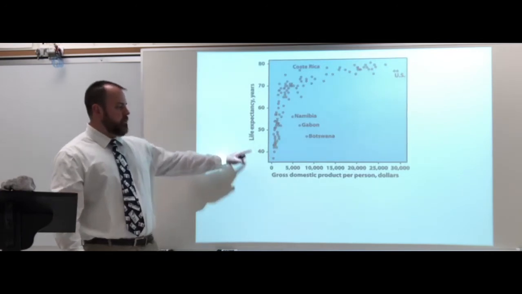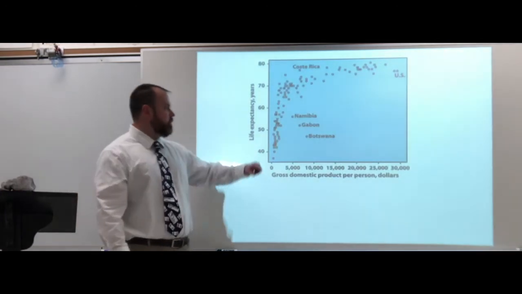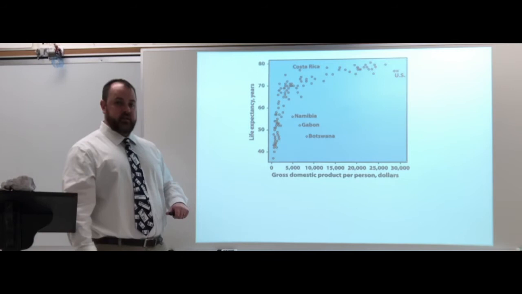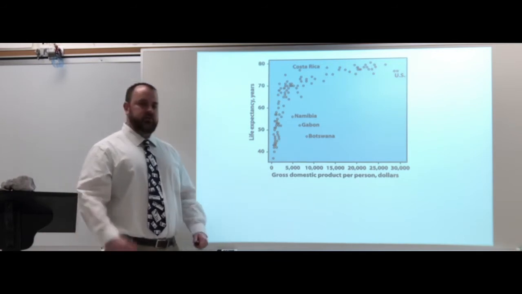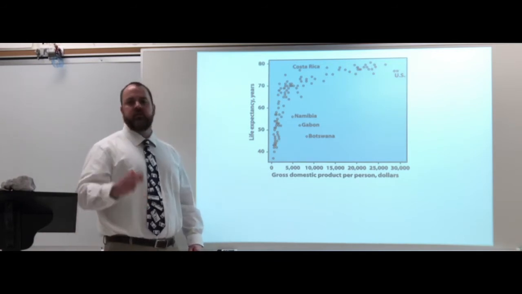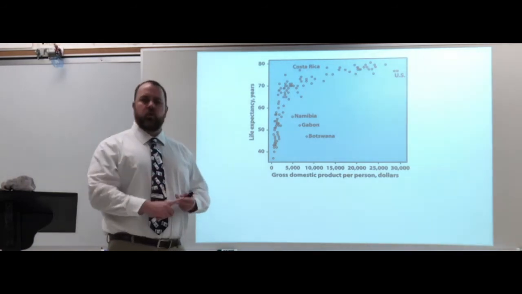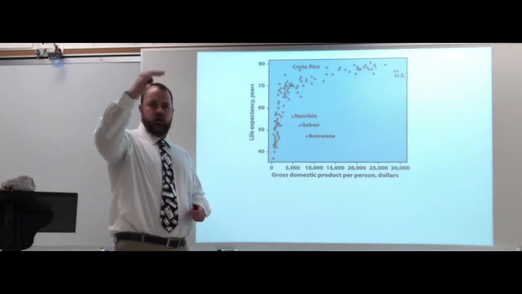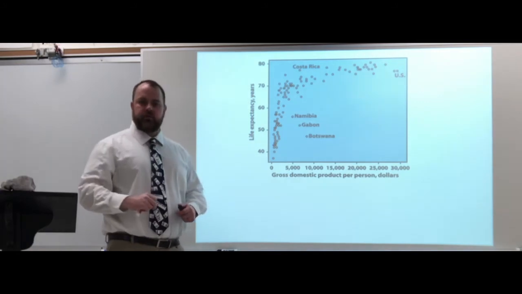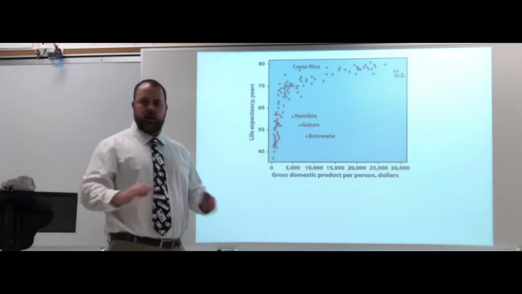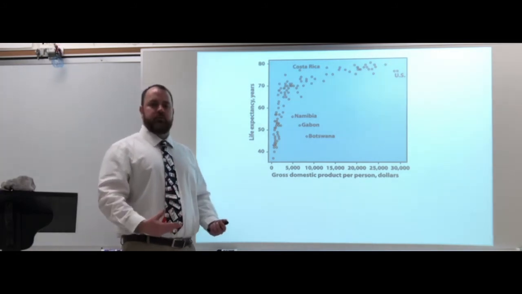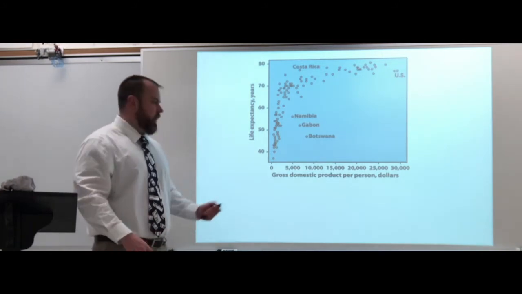Here we're looking back at the gross domestic product per person and the life expectancy again. If I ask you to describe this, just make sure you hit those 4 points. I really don't care if you're putting it in bullet points or paragraph form. If you just want to have 1, 2, 3, 4, naming those 4, making a short statement, I'm fine with that. If you want to put it as a paragraph, I'm fine with that as well.